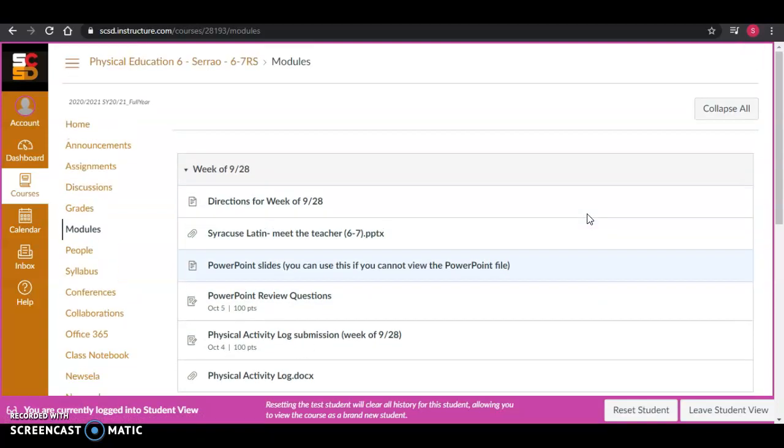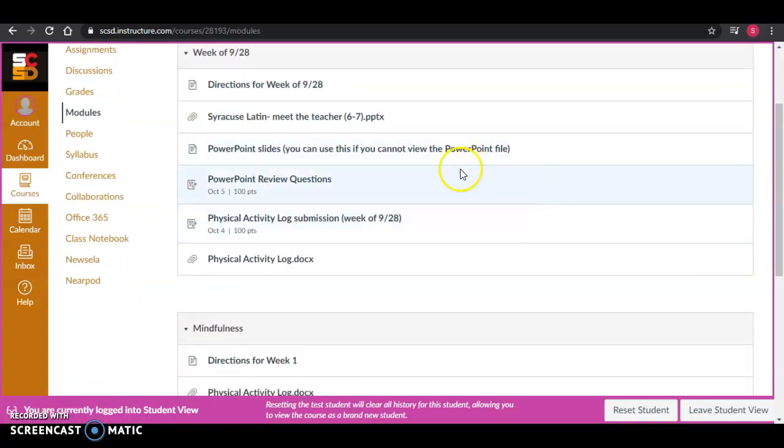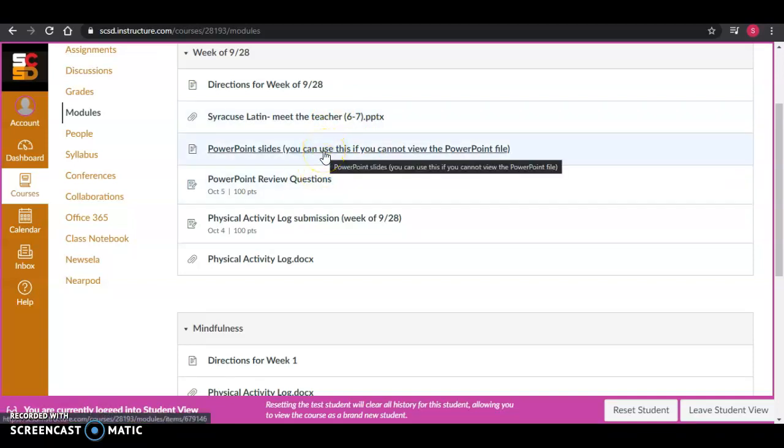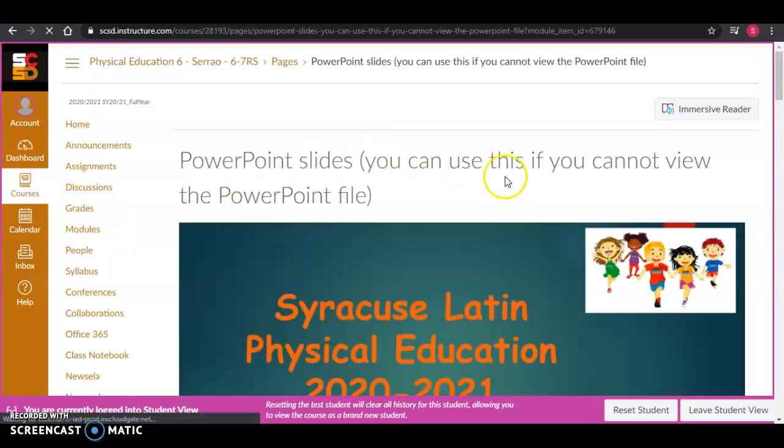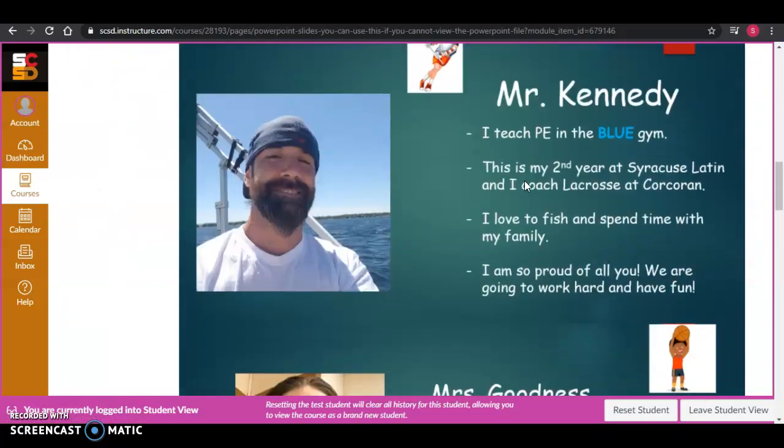The other thing, when you are submitting another assignment, so these PowerPoint review questions, please look at the PowerPoint before you answer the questions. Some of us have submitted the answers to these questions and they are completely wrong. I can tell you didn't even go and look at the PowerPoint. The answers are in the PowerPoint. Okay, so I think question 3 asks, pick a standard and explain it in your own words, excuse me.